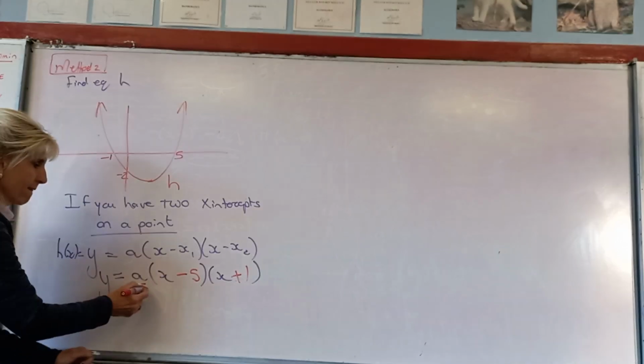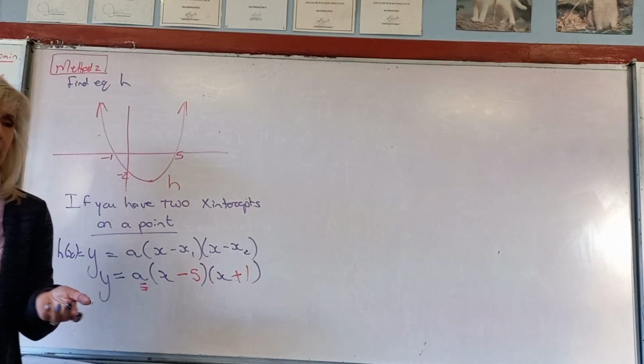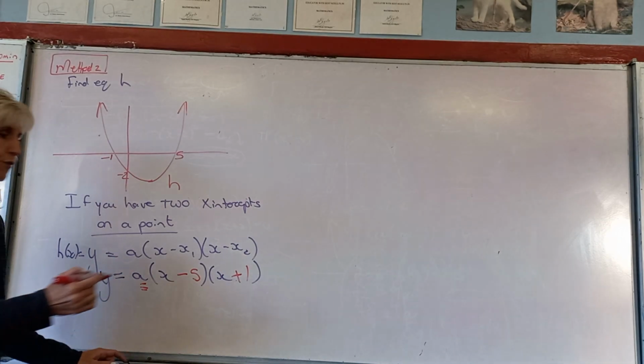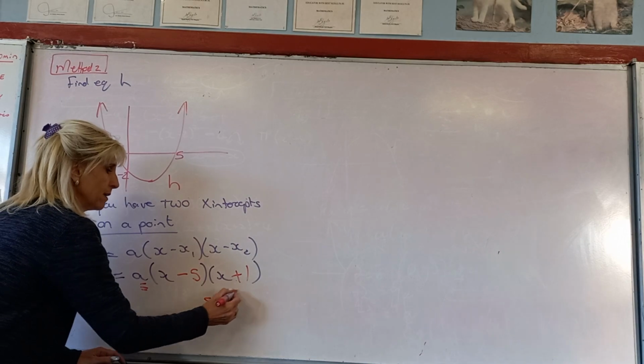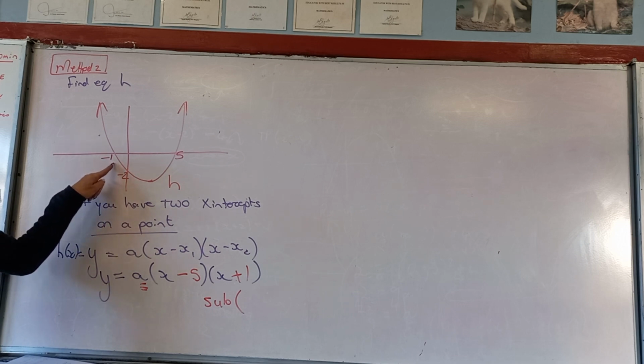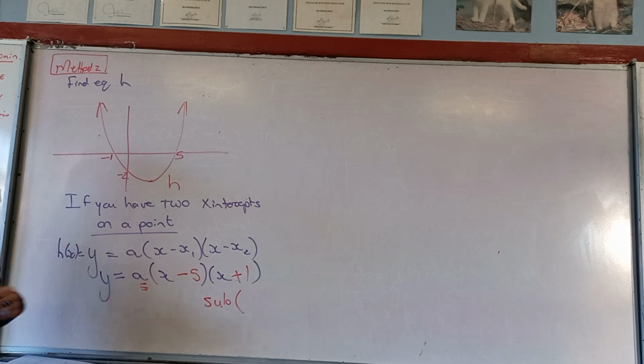A. You see it being a general thing in all of your graphs? I'm searching for one variable. The moment I'm searching for one variable, I do it by substitution of a point. Which point? The other point. The y-intercept. What's going to happen if you substitute (-1; 0)? It's going to disappear. A is going to be gone. Then you know you chose the wrong one.